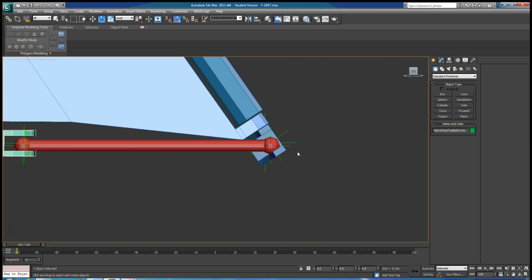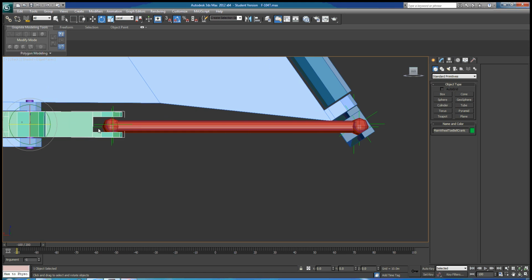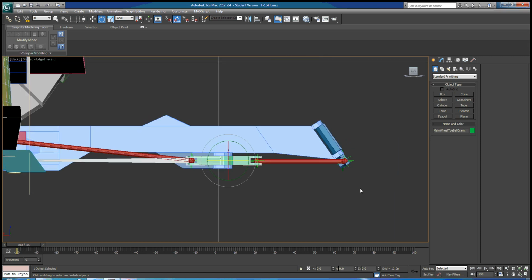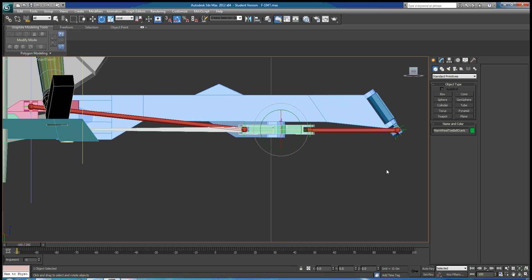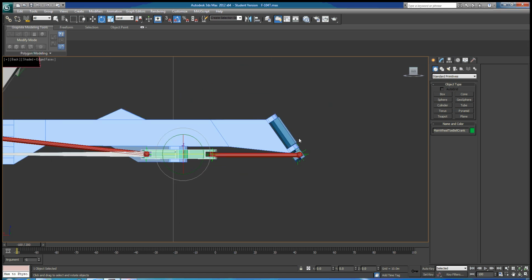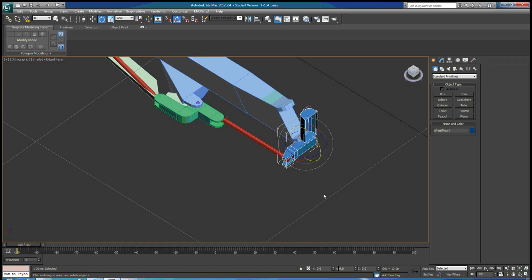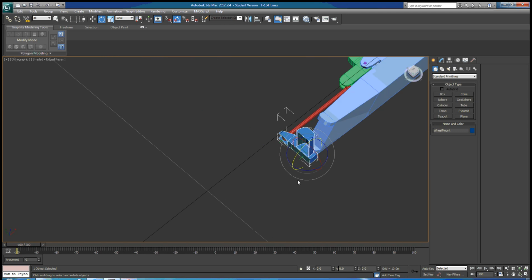Another problem is that our pivot points for each of the joints are not lined up in the same plane, so we're not going to be able to support using a single plane of motion in this as well, not even with the workaround that we had before. So this is a case where we need to start using the HIIK solver. And to do that, I'm going to make it a little bit easier by rotating some of these parts back into a vertical position. And so we've now prepped our model for creating our bone structure.